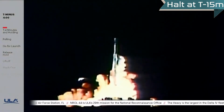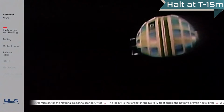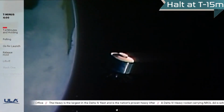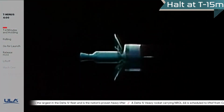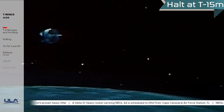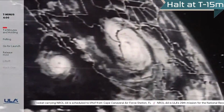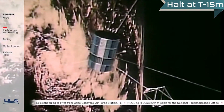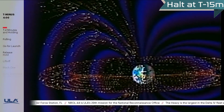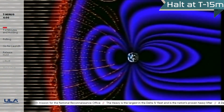AT&T's Telstar 1, the first commercial communications satellite, launched in 1962. And in 1963, SYNCOM 2 became the world's first geosynchronous satellite. TIROS, or Television Infrared Observation Satellites, provided the National Weather Service with humans' first view of the Earth's cloud cover. In orbit around the Earth, Moon, and Sun, NASA's Explorer satellites provided us with a deeper understanding of the solar wind, cosmic rays, as well as Earth's magnetic field and radiation belts.